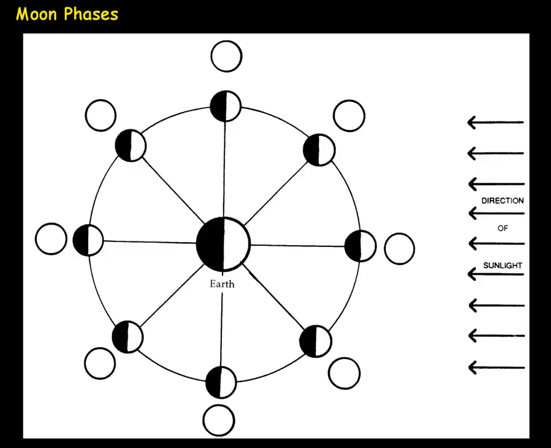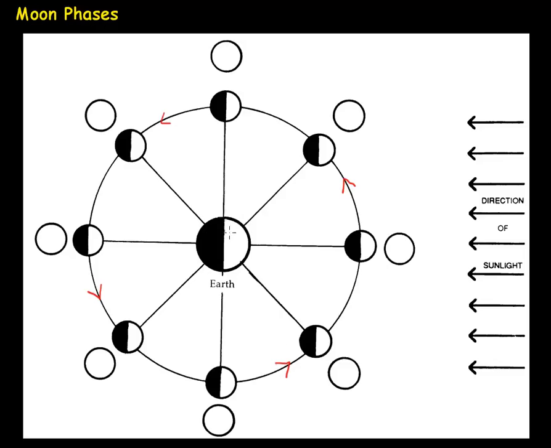We'll also be talking about solar and lunar eclipses and why they occur based on a little bit of geometry. But this is the moon. First thing we have to talk about is that the moon actually travels around the Earth in a counterclockwise direction. I'm going to throw a couple arrows on here to show you the motion, and it is moving around the Earth in a counterclockwise direction.